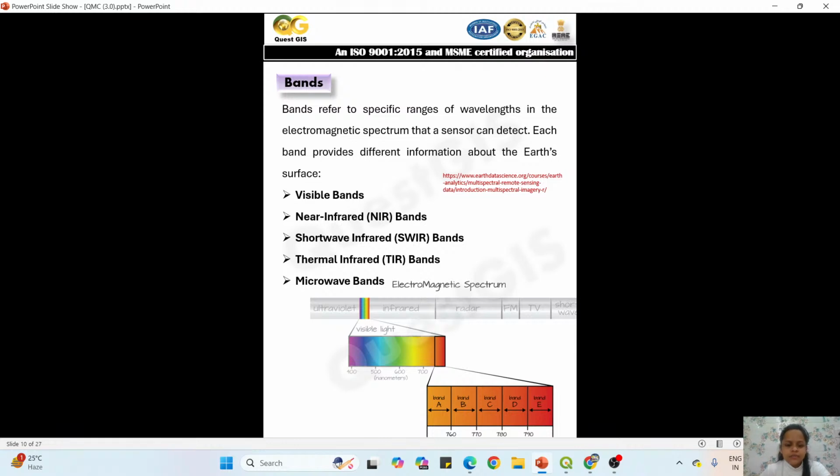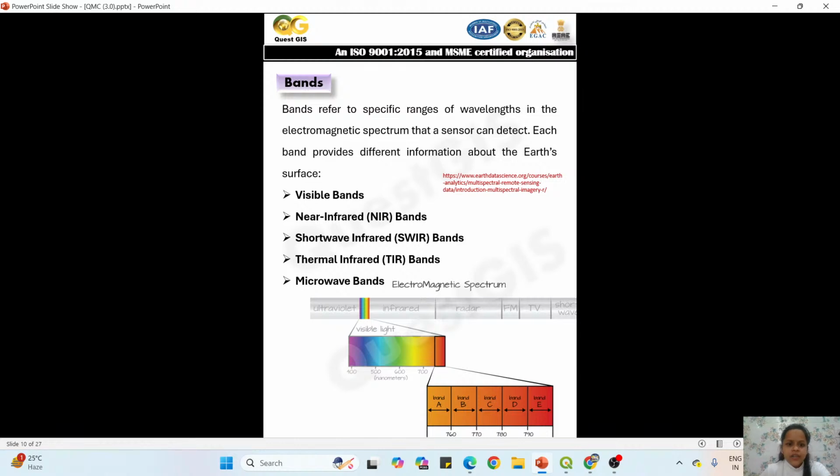For example, if we have the visible band, if there is a satellite that can only operate in the visible band, so what does that mean? That means that the satellite will only identify the wavelength range between 0.4 to 0.7 micrometers that a human can visualize.